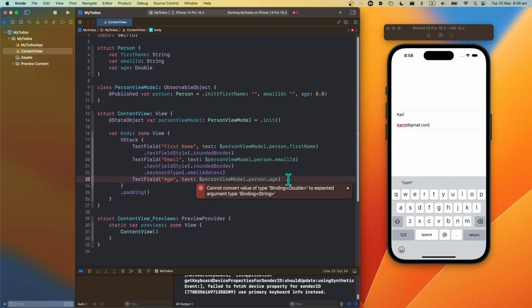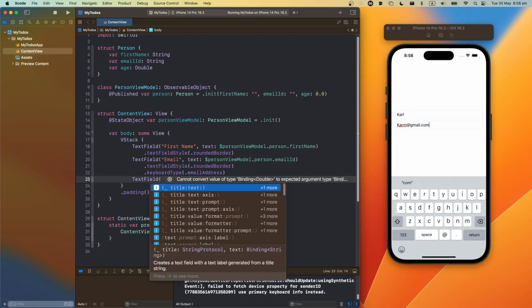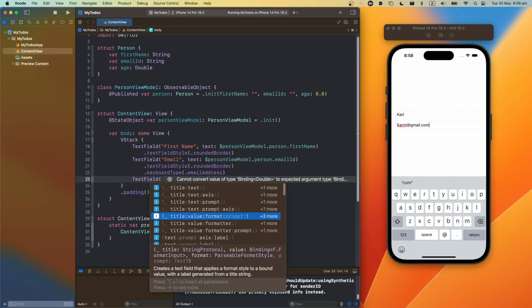So let's see how we can fix it. Let's go back and see what the different initializers we have are. We have this initializer here, which says, okay, give me a title, give me a value, but also tell me what the format is. The type of the format is ParseableFormatStyle, like what can be parsed from a string into the type.